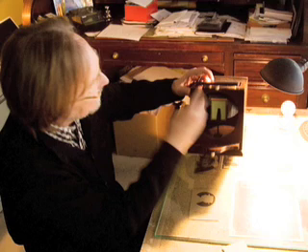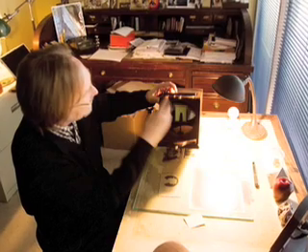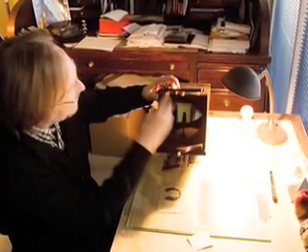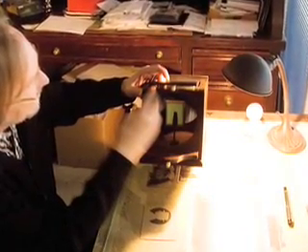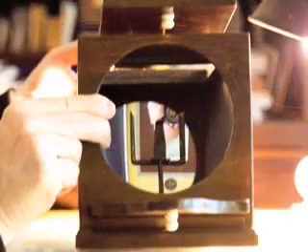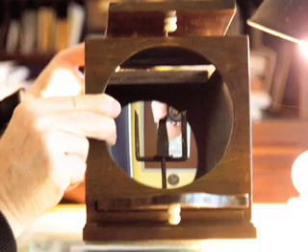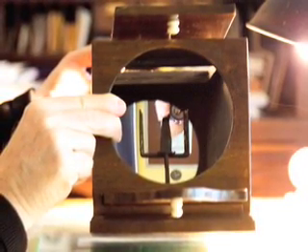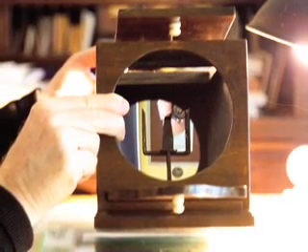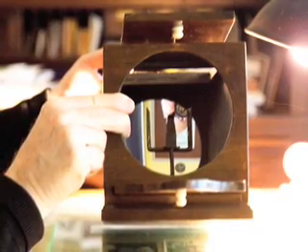You see in the back here there is a concave mirror. That concave mirror will focus an image here if I put this in here. Without a lens, using the primary optical device — the mirror, far older than the lens — they were able to make portraits, first as short as a minute, then 30 seconds, then down to 6 seconds in 1840, which made commercial portraiture possible with this camera.